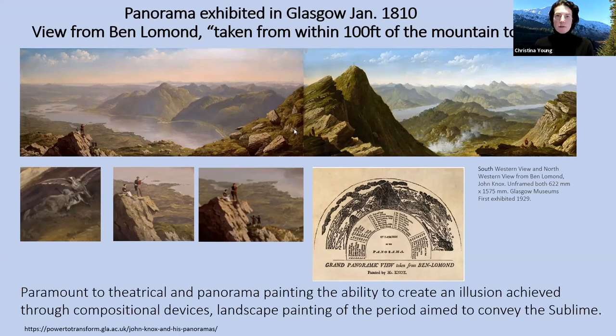There are two versions of the oil painting version of this. You might notice for the eagle-eyed that if you join the two paintings together — which are now both framed separately and probably were originally two paintings — they don't quite join up. At some point these would have been separate oil paintings, but there's obviously some slight difference. The original panorama would have been continuous. He painted two versions of these as oil paintings, and it's not until quite a lot later in 1829 that he actually displayed these exhibits as oil paintings.